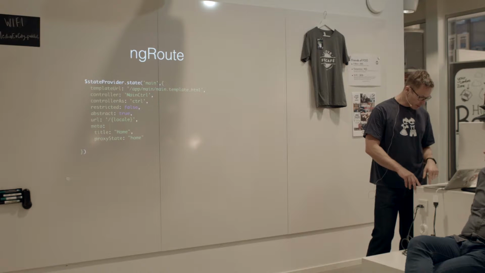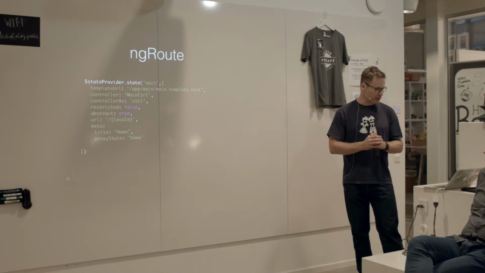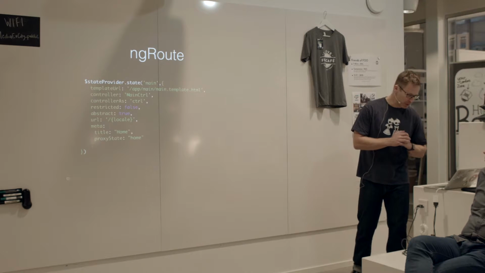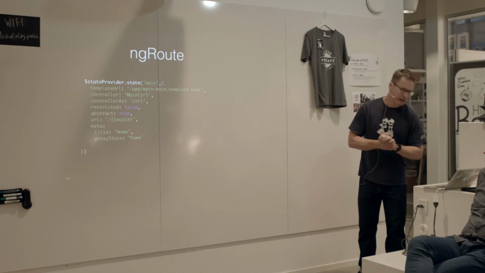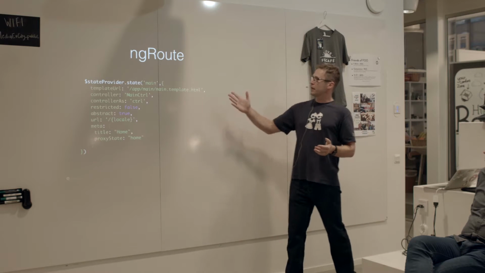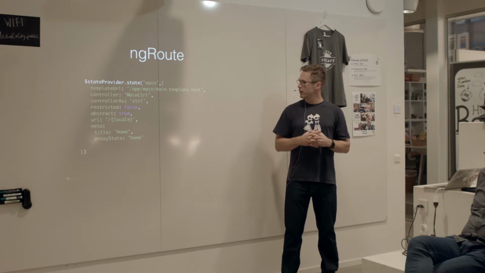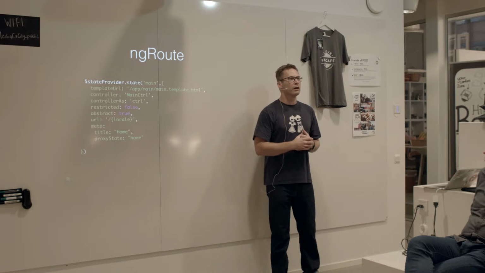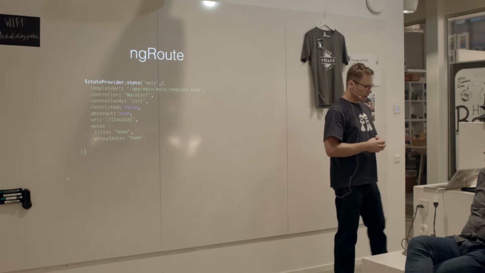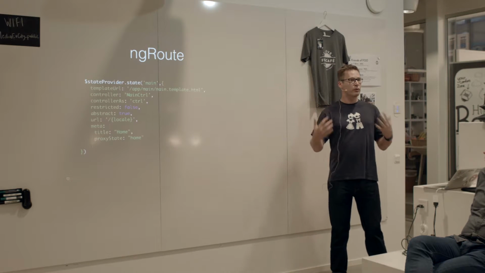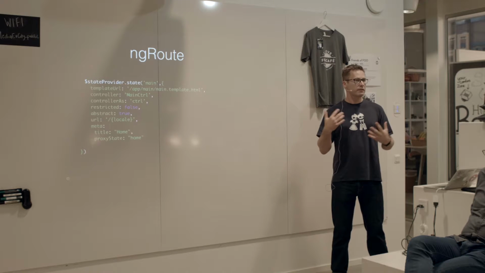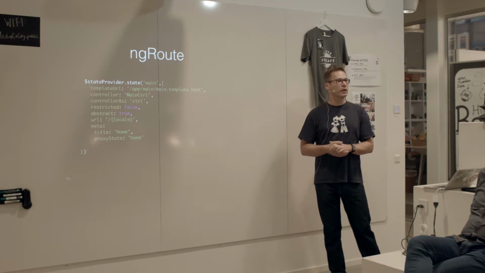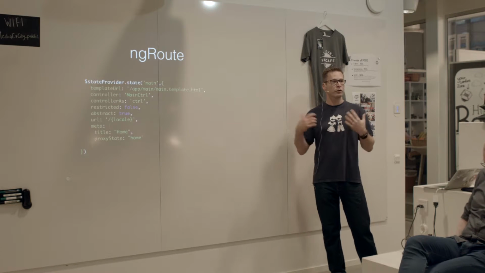Now I see an error in my presentation. It should say UI router on the top. So you have to have an automatic search and replace here. So this is a state defined with UI router, similar to the one we had before, with some extra attributes. And the strength in UI router is that you can extend it, and you can add logic and things on your states.